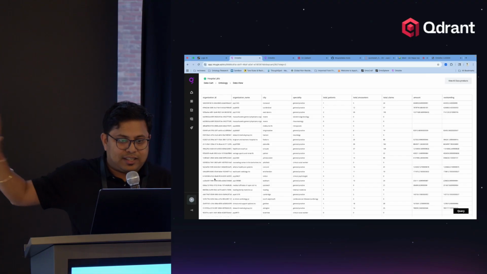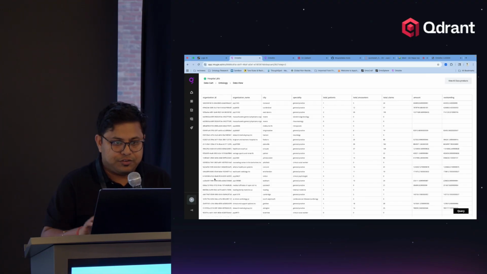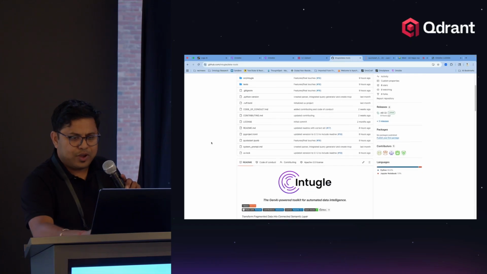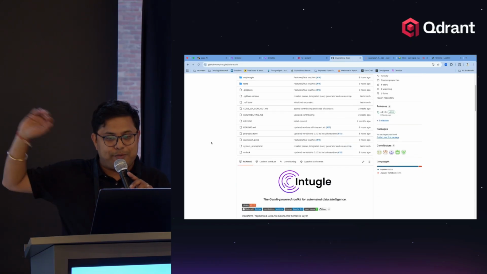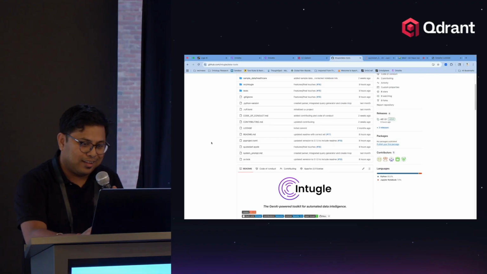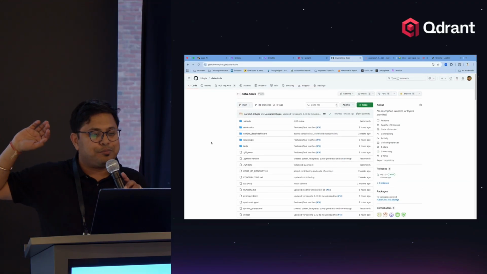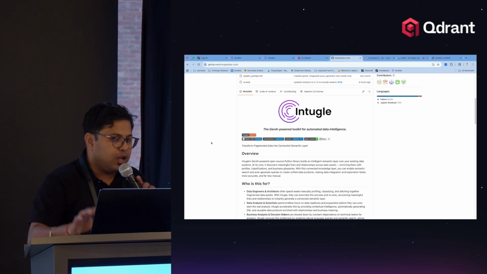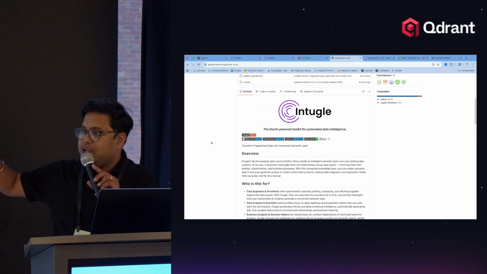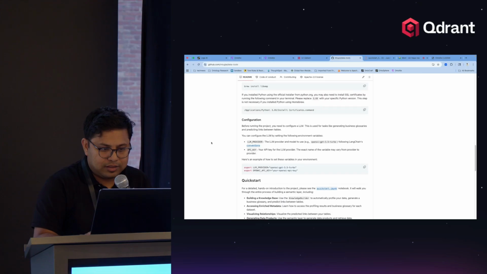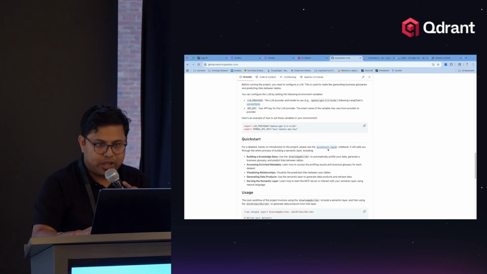So that's the tool, just for our devs. This is the open source repo. We have not yet released it, but I am probably, for the first time today, showing everyone. We pushed the package to PyPI just last night. So this is the repository. All you can do is pip install Intungle. You will get a bunch of tools. There's a help notebook here, a quick start notebook here.